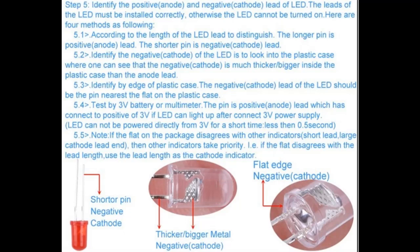And even when you get into working with the LEDs, they give you three different ways to make sure that you're putting in the LEDs the correct way around. They even tell you how to test them with a 3-volt battery to make sure you're getting the positive, negative correctly. And to me, they go above and beyond for the type of kit that we're buying. I'm used to buying the Chinese clones that don't even have directions, or if they have any directions at all, they're totally in Chinese that you can't understand anyway.